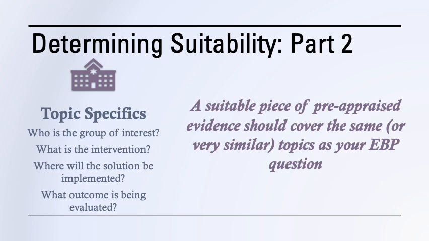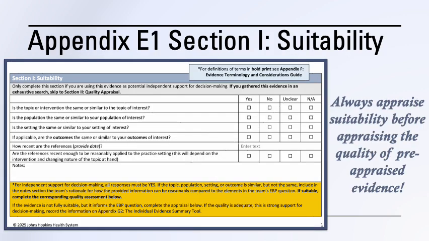Let's now take some time to look at how we would use the tools in Appendix E1 to determine the suitability of a piece of pre-appraised evidence. On this slide, I have copied the part of the pre-appraised evidence appraisal tool in Appendix E1 from the Johns Hopkins evidence-based practice model that addresses suitability.